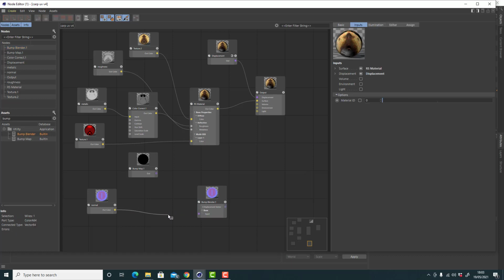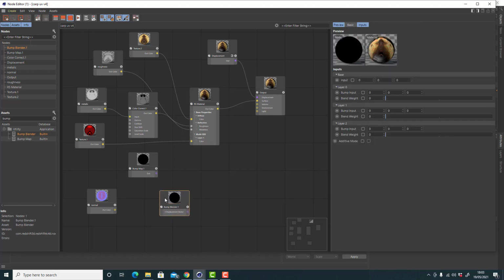This is very handy if you want to fine-tune the details of your model. You may have wrinkles separate from skin pores, separate from hairlines, separate from, say, scales of a creature. So you could actually dial these separate bump maps in, or normal maps, or displacement maps, and really fine-tune them.